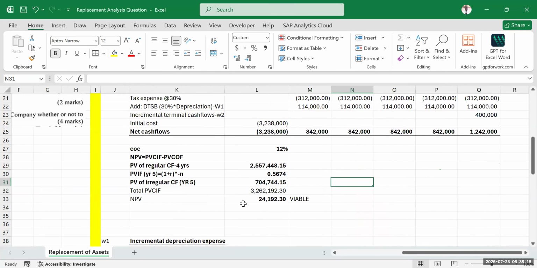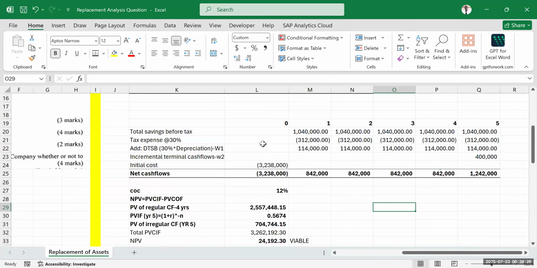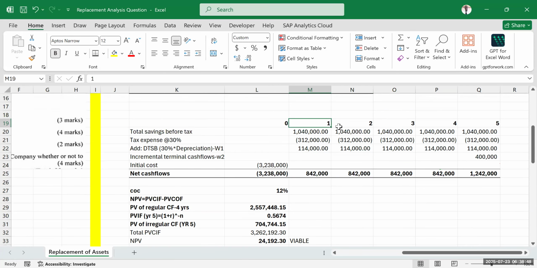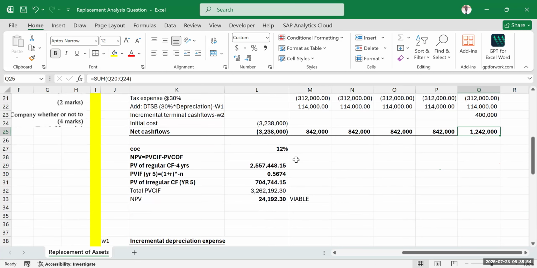Mwalimu, I have a question. Yes. On the computation of the PVs of both regular and irregular, is there any harm if you combine all of them for the 5 years? Because I used the NPV formula and got the same answer as that. It is okay. There are always various approaches, but I picked this because it will really make somebody understand. I picked this so as to make it clear about the regular ones and the irregular one. But you are still correct because you will still arrive at the same answer.